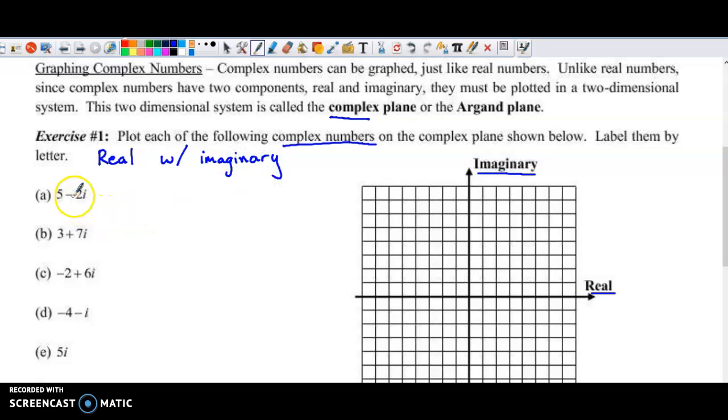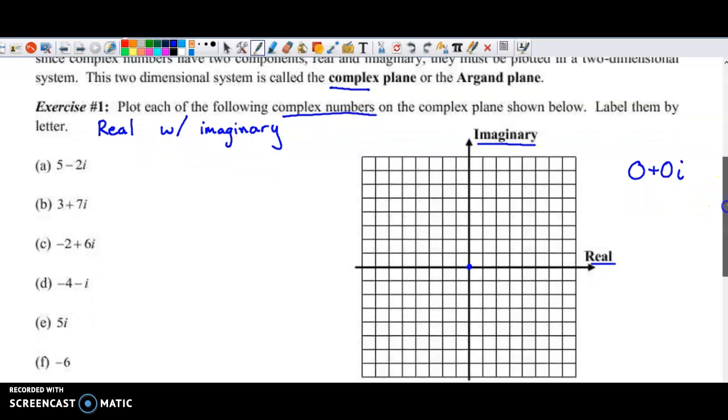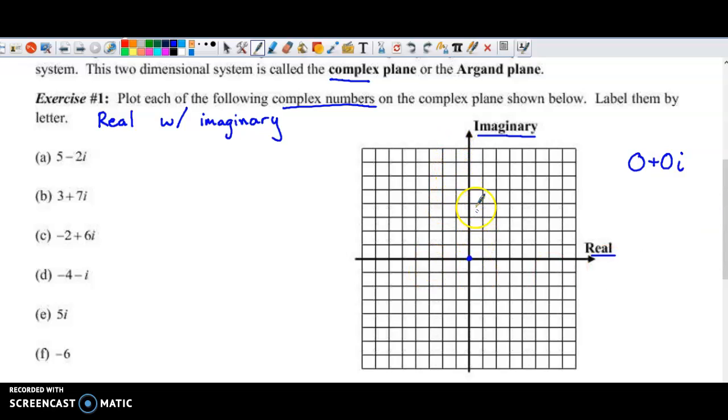The whole thought process is, if I'm starting at the origin, which is still technically 0, 0, you can think of that as 0 plus 0i. One way to think about this is that we're adding a new axis to the number line. On the number line, we're so used to going right and left. If I asked you where part A is, it'd be 5 minus 2i. You go 5 units on the real axis, and then negative 2i, so down on the imaginary axis.